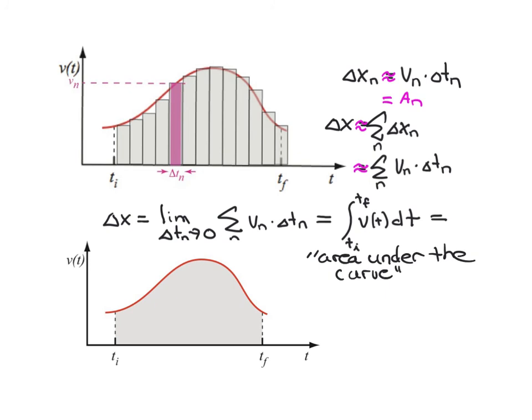Now, one point that needs some clarification here. In this particular example, I showed an example in which v of t was always a positive number. So that meant that positive velocity means the particle is always moving to the right in this example. So as time progresses, delta x is going to continue to increase, the longer the time is, the greater delta x is, because you're always moving to the right.